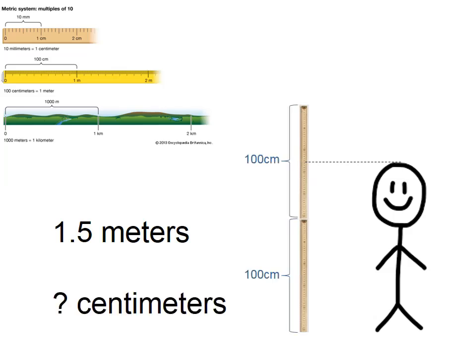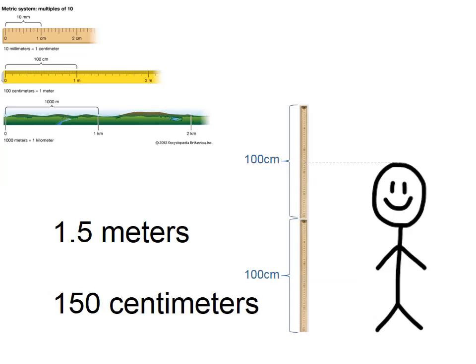So how many centimeters is that? Well, remember that there's 100 centimeters in each meter. So from the ground up to here, this first meter, that's 100 centimeters. And if we went all the way up to the top of this second meter stick here, that would be 100 plus 100, so 200 centimeters, right? But we're only halfway up this one. So think about it. What's half of 100? That's 50, right? So if we have 100 plus 50, then that would be 150 centimeters.